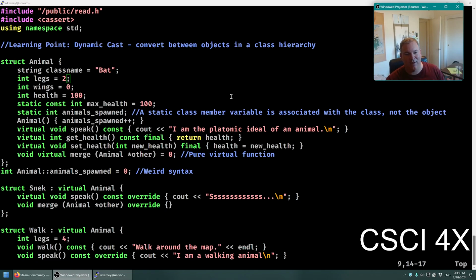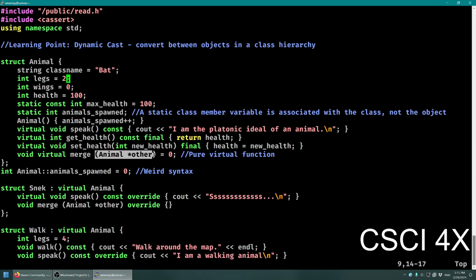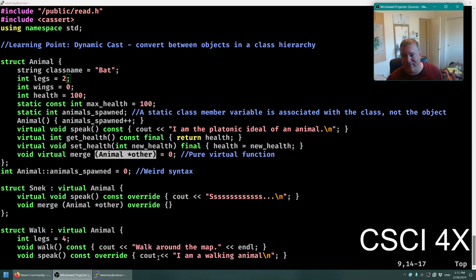And this is nice because when you're given an animal pointer, you can't really tell what type it is. Like if you have a shoot function, and let's say you want bats to do double damage to cats because they rhyme, right? You can't say if the person I'm hitting is a cat, because everything just takes an animal pointer. So how do you say if this animal pointer is a cat? Well, you can try downcasting it. You can try dynamic casting it to a cat. And if it works, oh, it's a cat. But all of that is just a huge roundabout, ad hoc sort of attempt to just get away from writing an if statement.